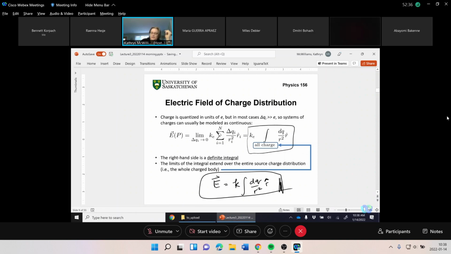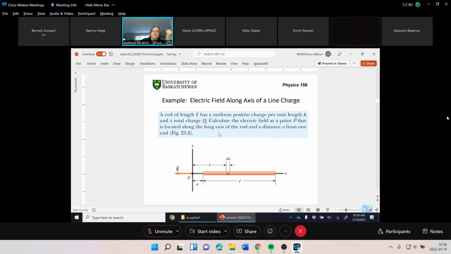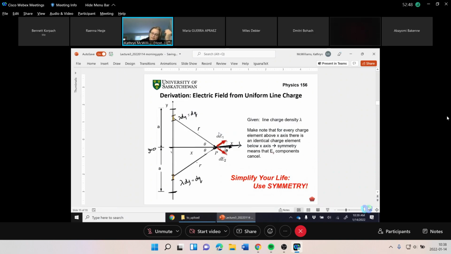The electric field has some direction, it's a vector. So we've got to figure out what all of these little r's are as vectors when we do our integral. So this here, you can see this is an r. And then we'll have an r here, and we'll have an r here. So we have to basically integrate from the bottom of this line charge to the top, knowing that the r is different for all these little elemental pieces of charge as we sweep through from the bottom to the top to add all the contributors together.